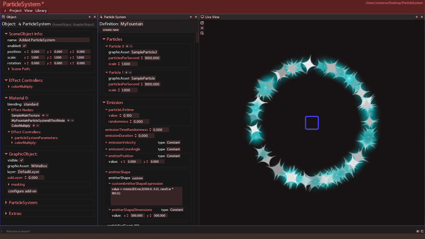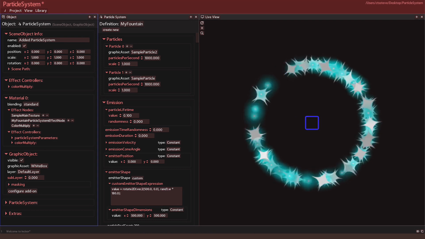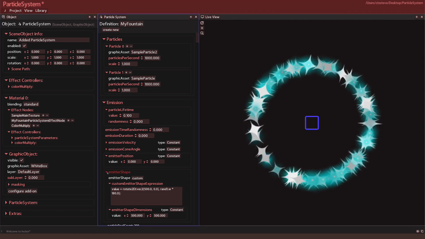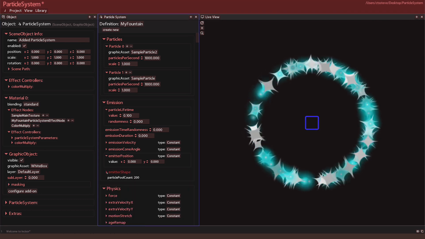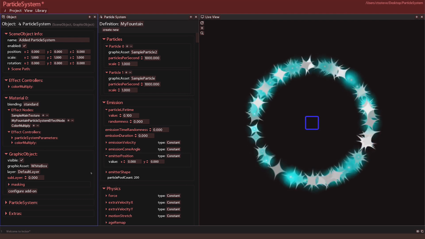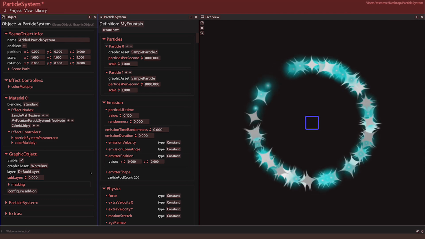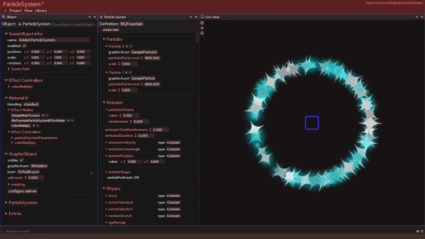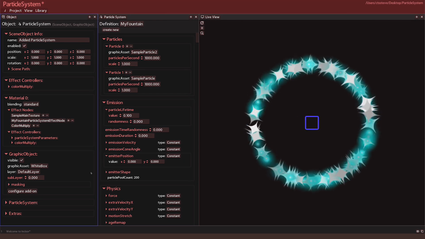The system automatically recycles old particles after their lifetime is over so that it can create fewer particles and use less memory and setup time. The particle pool count number reflects how many particles were actually needed to support the requested emission parameters. It is often far fewer than the number of particles that appear.